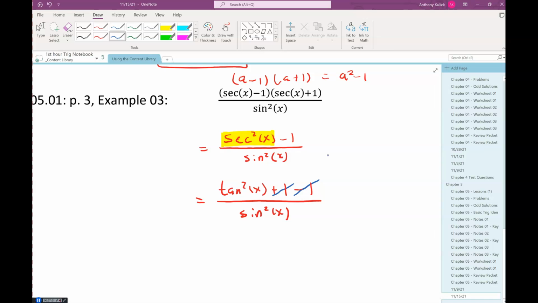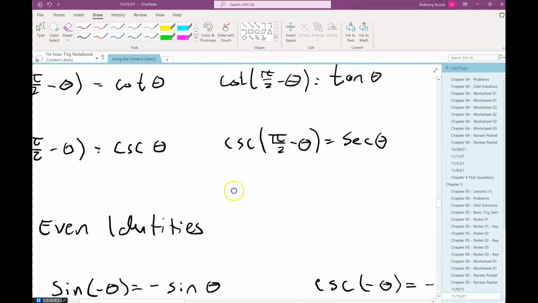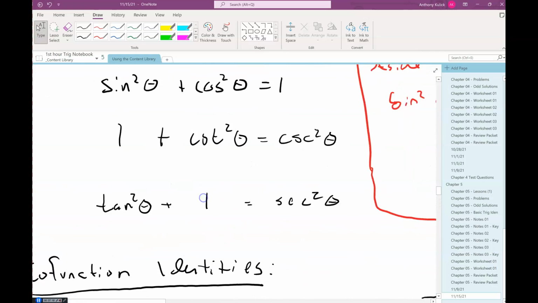Lily? Why is the +1 then? So the secant squared x is equal to tangent squared x plus 1. That was our Pythagorean, one of them. And we just used this one, but we read it from that direction. Do you see it? I'll just leave that there for a moment so if people are looking.